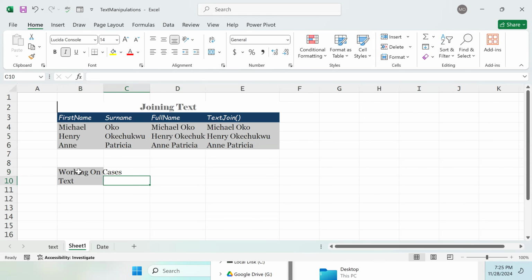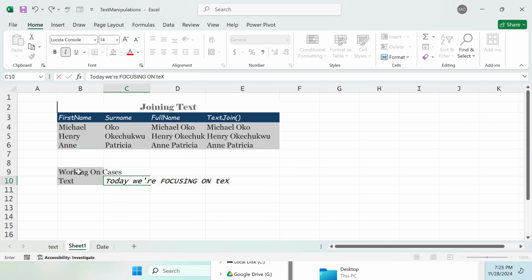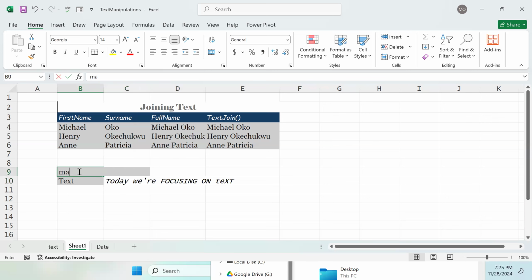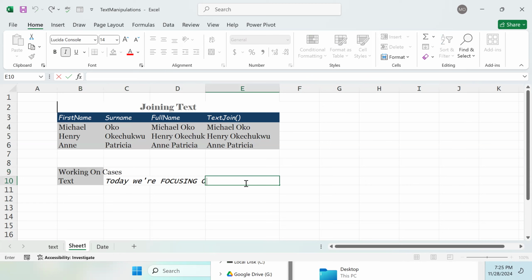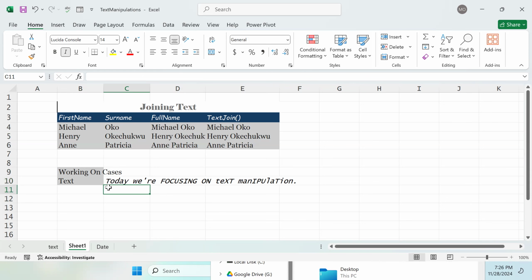Here we can just write anything: today we are focusing on text. So with this, we have a text to format.